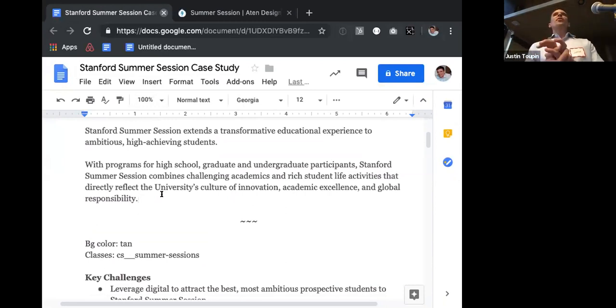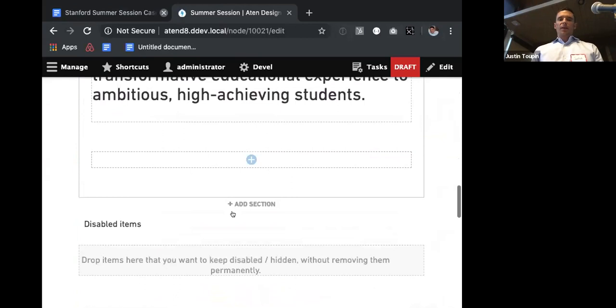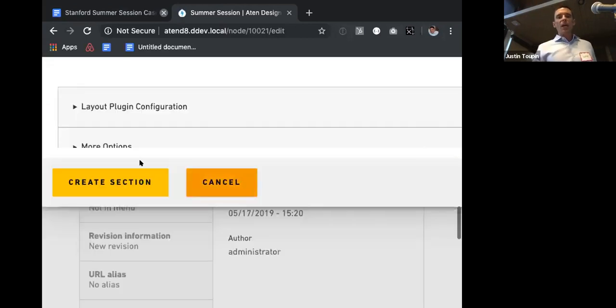That's a great question. So no, not a table, unless you themed it that way, which we probably wouldn't do. The HTML is coming from layout templates, and you can actually create whatever markup you want with layout templates. There are some systems like Bootstrap layouts where, when you're adding a new section, you have these layout options.